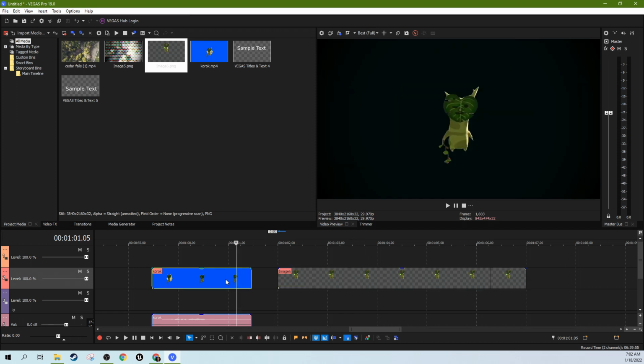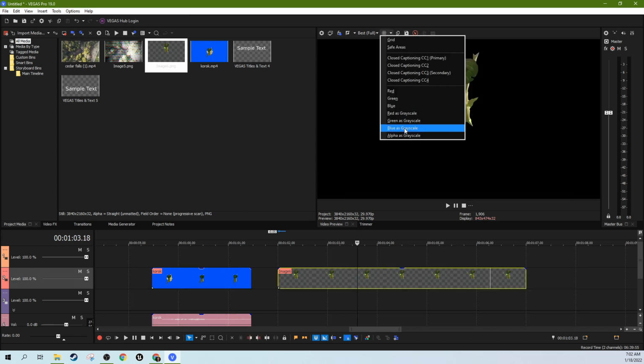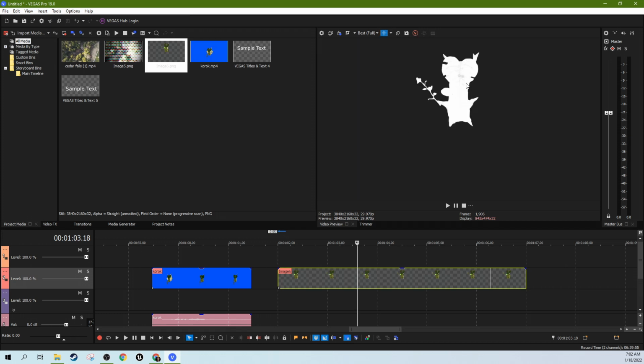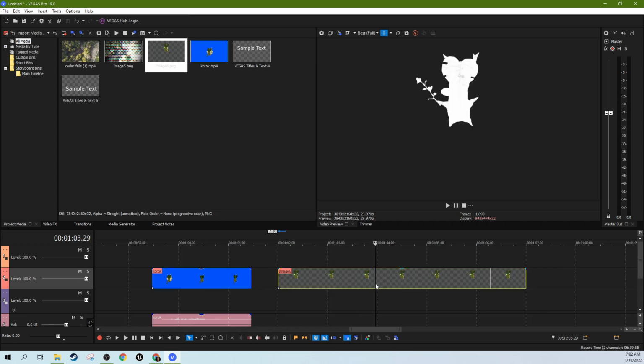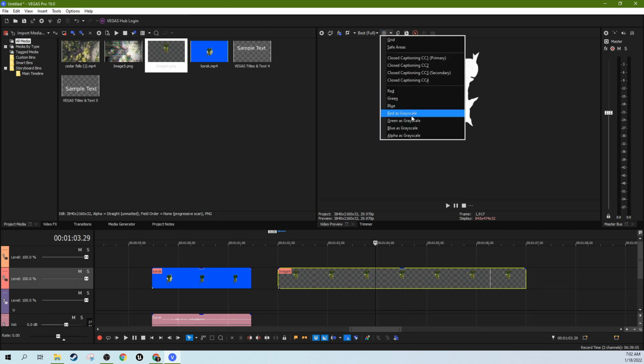So if you have the effects on it, then boom, now if we go to our alpha as grayscale, you can see that, oh, that's not a perfect chroma key either. I just dragged and dropped. I knew it wasn't a perfect chroma key, but a little less perfect than I was thinking, because you can see the alpha channel should be perfect throughout here, but it even cut away, and a little bit of the Korok's mask is more see-through than it should be. So there you go. That's the alpha channel coming through for us.